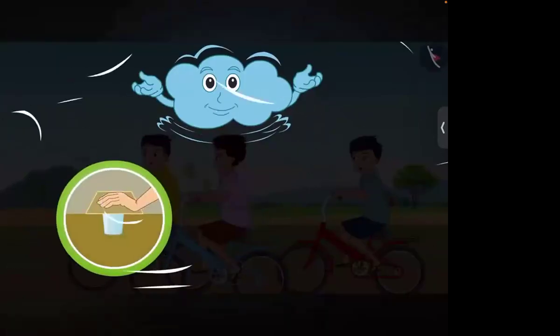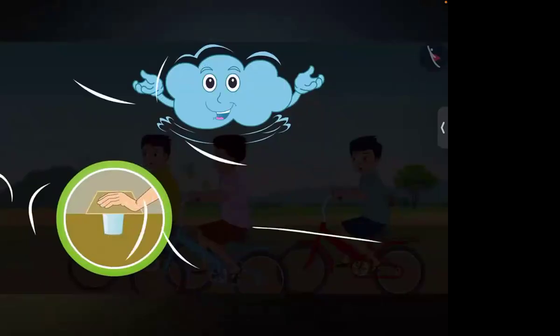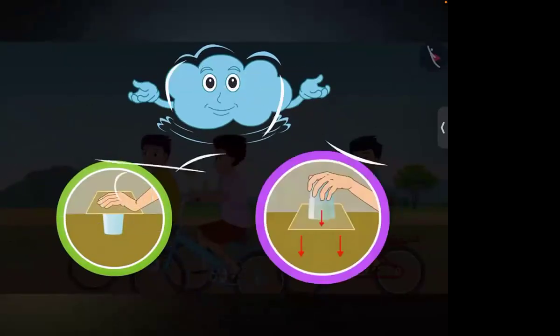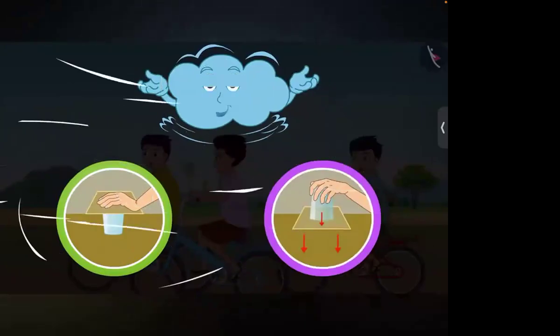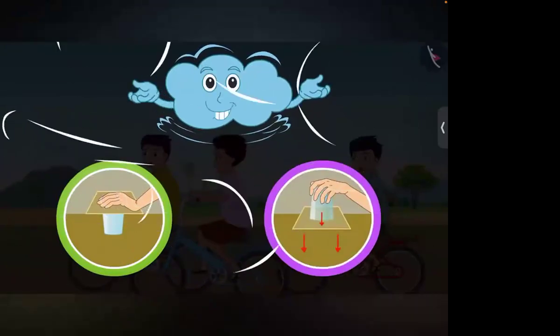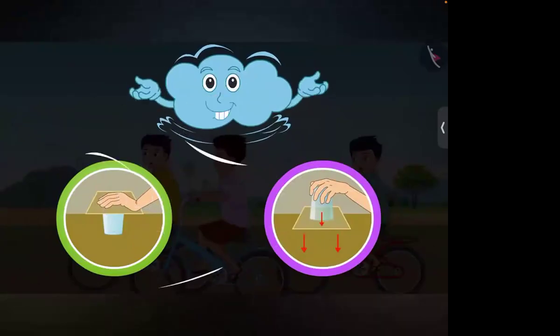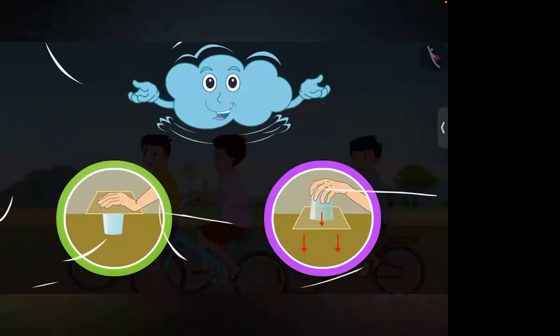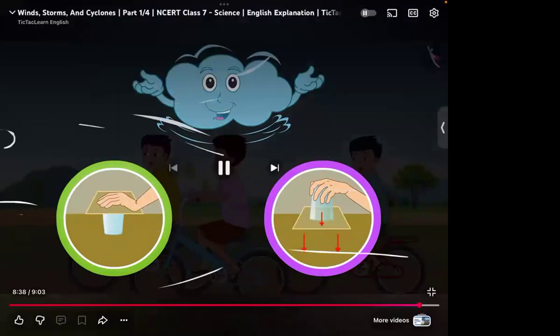Meanwhile, all of you try this simple experiment. Take a glass and fill it with water up to the brim. Now take a square cardboard piece. Now place the cardboard piece on the glass like this. Press lightly with the palm of your hand. Now carefully upturn your hand. What happened? Magic! The glass filled with water got stuck and did not fall. Think, how did this happen?